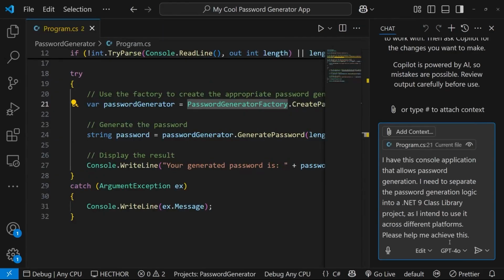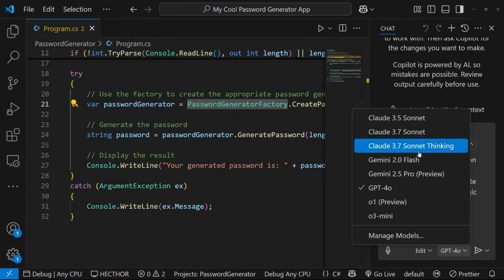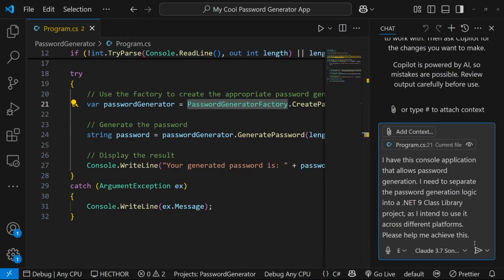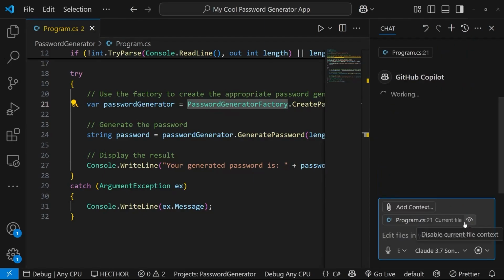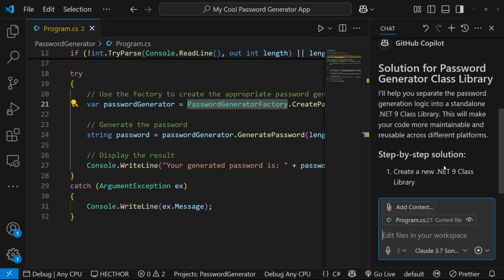Before executing this command, I will change the model because I want to use a reasoning model that will likely yield better results. This is a premium model, so I select it, and I will initiate the execution of this instruction to see what happens. You can see how GitHub Copilot starts to engage in a reasoning process. You can also observe that it is a little slower because a reasoning process is taking place to obtain the best information and code to be applied to the project to fulfill the instruction we have given.